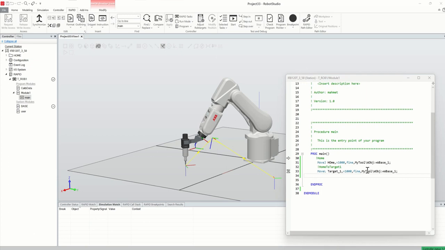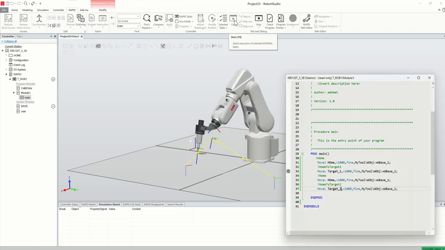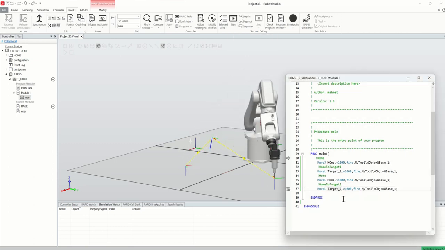Okay, so to do that, first of all, why don't I quickly copy and paste now this one and that one, but this time I used the move L, and let's change this one to target 2, and let's change this one to 2. Before the final one I can check one more time if it is working. If I start, yeah, it is going there, coming there, and stopping here because I didn't ask it to go back to home, right?